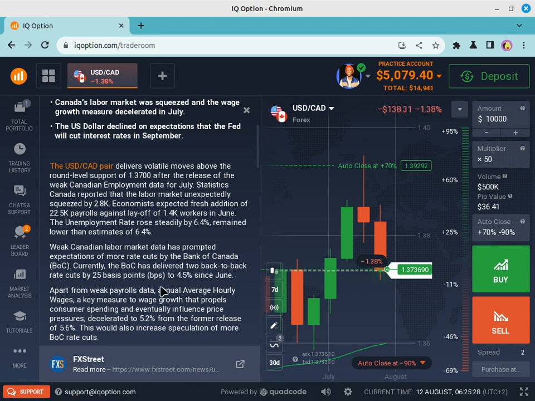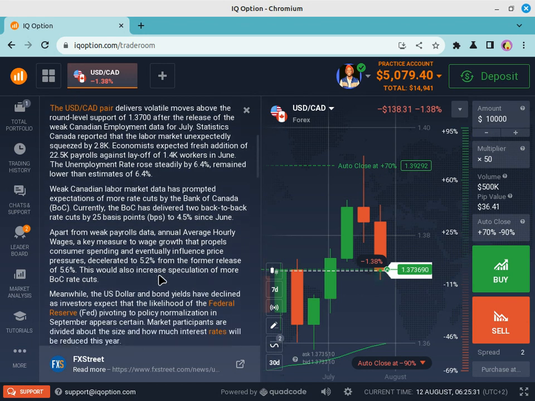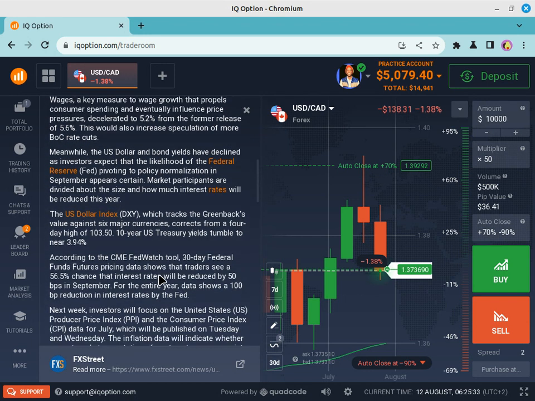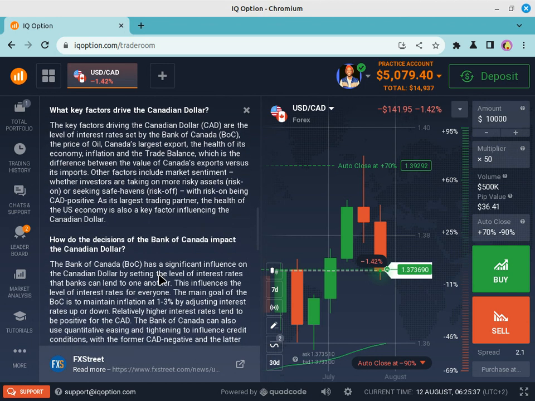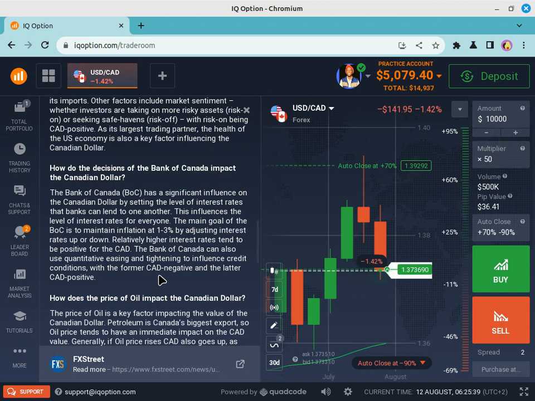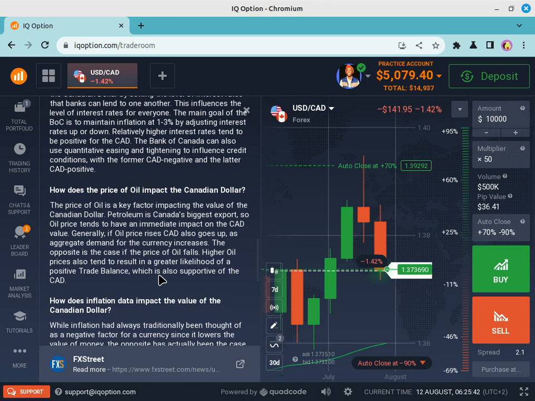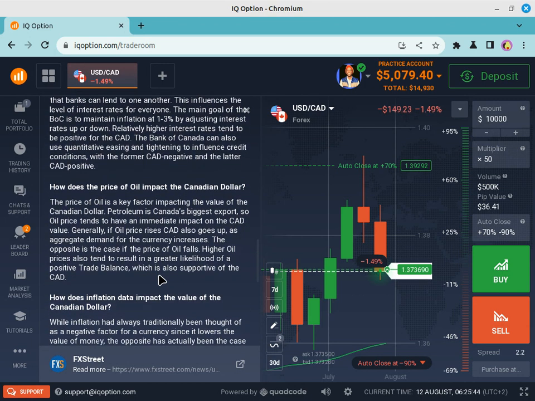6.4%. So the labor market, so basically the economic indicator, according to this news article, is based on the labor market. And so we have more data here. Now, as you can see, the risk level is below 2%. So ideally, you want to trade with a very low risk level of under 2%, which is what we have here.